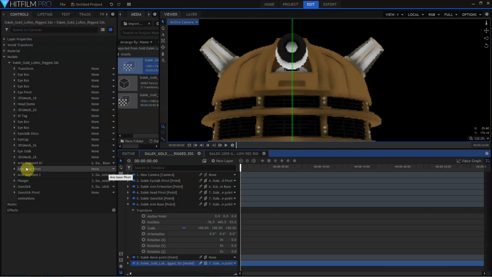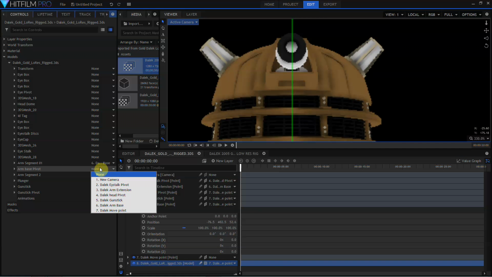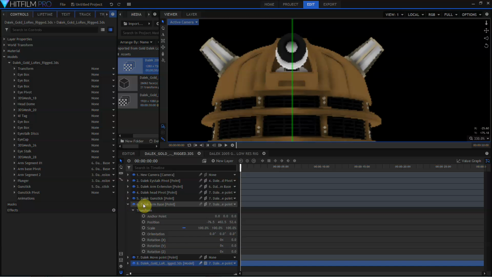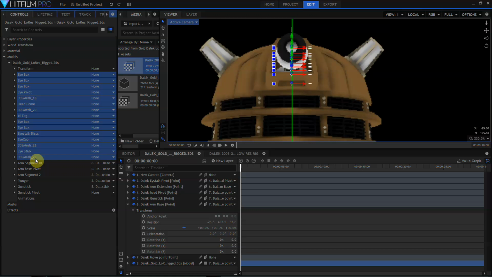Before we move up to the head, let's just take one more look at our geometry. The arm base pivot, I did not connect correctly to the arm base point. Fortunately, we'd zeroed out the orientation on the arm base point, so that is now connected correctly. And what this leaves us is everything else in here that has not been connected to a point is part of the head. We'll go ahead and select this eye box, then shift select everything down to this 3ds mesh 28. Obviously, I didn't name something correctly on import, and we'll connect those to the head pivot point.